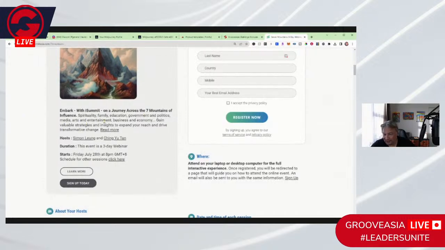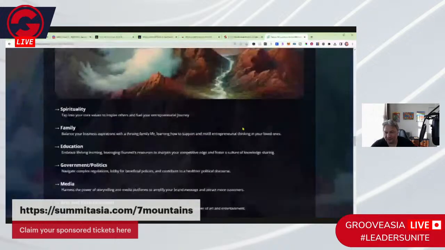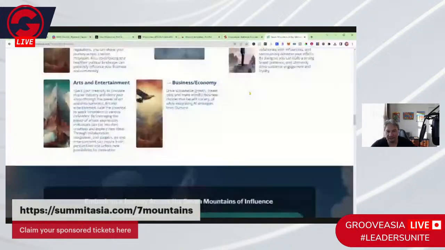And here they are: spirituality, family, education, government and politics, media, arts and entertainment, business and economy, and gain valuable strategies and insights to expand your reach and drive transformative change. So, you can read more in here, and it goes to this here. So there you go. All right, so that's the 7 mountains.